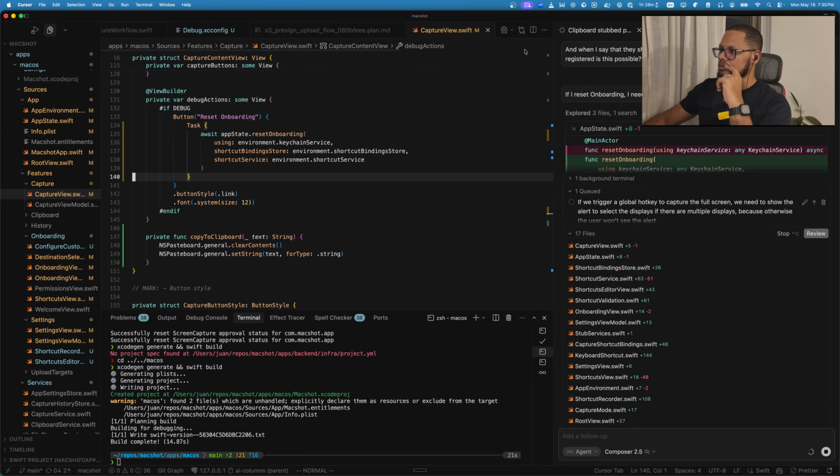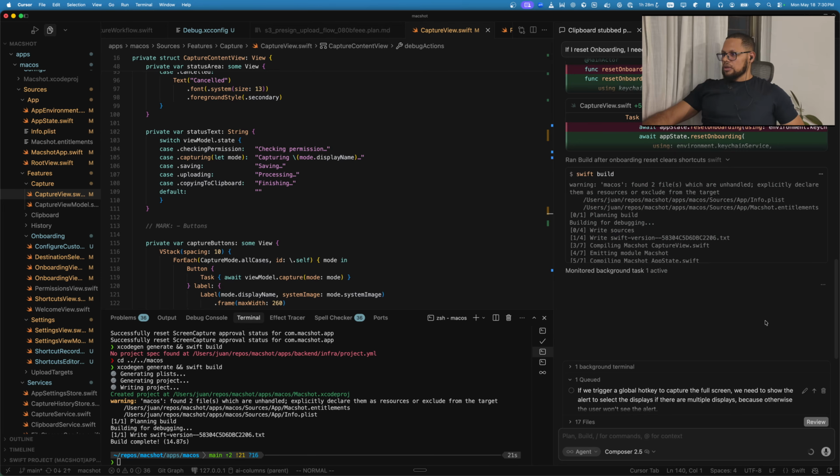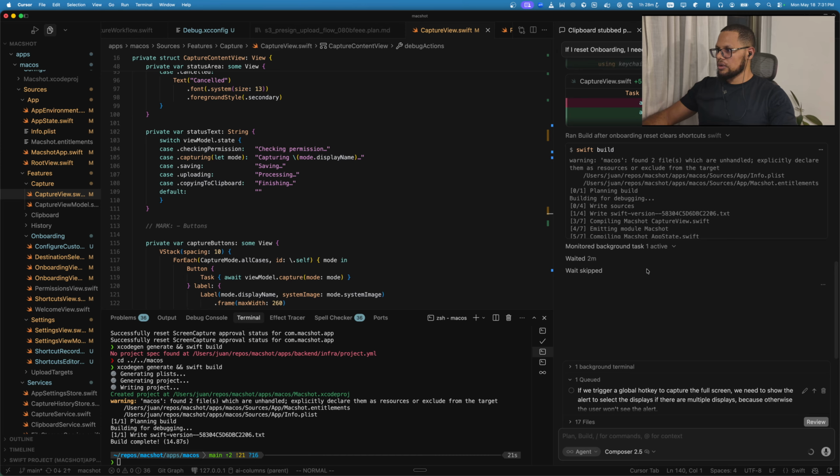What is it doing? It's doing the build there. Let me stop it because we don't need that. I can run it. Oh wow, my computer is super slow.